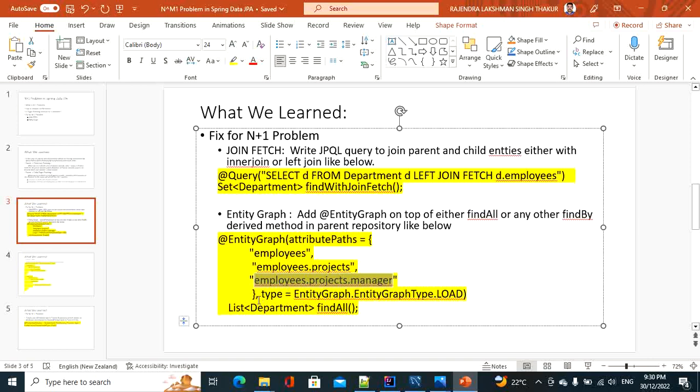Now after that I also discussed that we have two types, that is EntityGraphType load and fetch, right? Load means whatever we specify here in this attribute paths, it will fetch all these nodes in an eager way, and all remaining attribute nodes act according to their default fetching strategy, right? Now the other entity graph type is fetch. Fetch means obviously these highlighted ones act in an eager way, and all the remaining attributes act in a lazy way. So that's the difference between load and fetch.